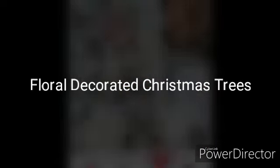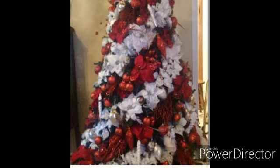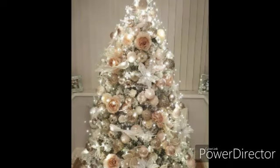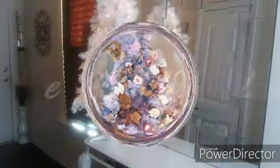I am focusing on the Christmas tree, and I will share the few DIYs that I did in the foyer. I focused on a floral decorated Christmas tree because I'm using an old Christmas tree that my daughter had 3 years ago, and I'm using flowers in my home to decorate this tree. So if you're interested in seeing how I put this together, just keep watching. Now let's get started.